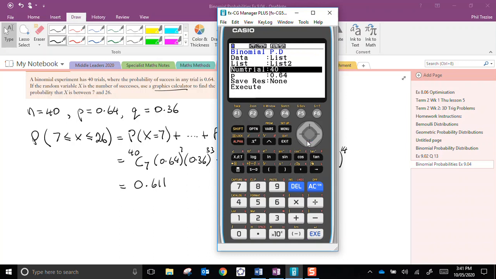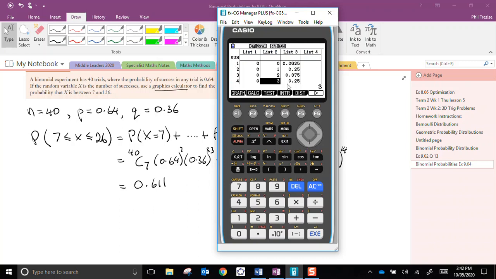Now, we don't have 40 trials. We have 4 trials, and let's make it nice and straightforward. Let's have a chance of success 0.5. And when we store this output, let's put it into list 3. So list 3, that's good. Let's calculate that now. There they are, symmetrical as you would expect. And we'll just jump back out of there, and there you are. So if we had 0 successes, that's the chance. 1 success out of 4 trials, 0.25 chance, and so on.